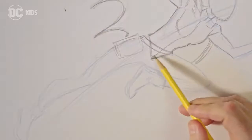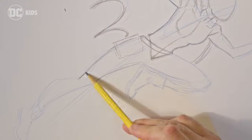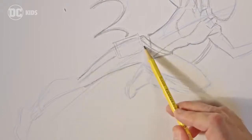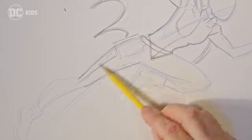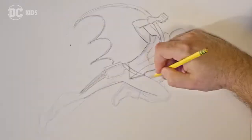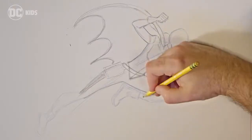So one other great thing that I like about Batgirl's costume is that the legs on the side have like this really neat black shape. It tends to slim her legs down a little bit without actually losing any of the mass to her legs visually. So it's kind of interesting to do. It's fun to add it to it.